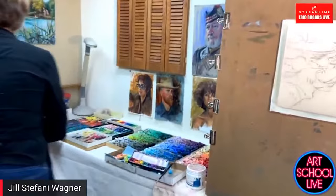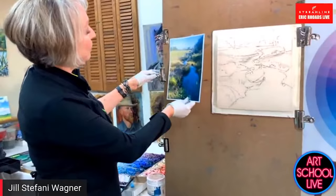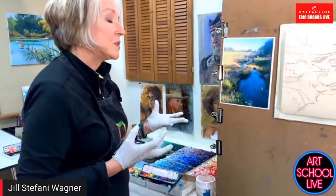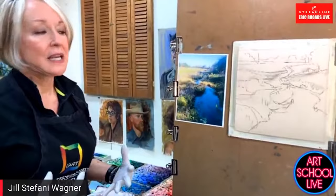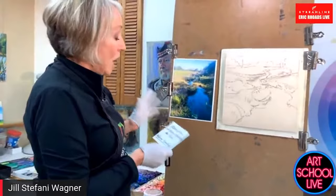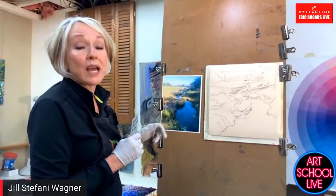So what I started doing was a little program. This is the photograph that I was interested in painting — it's a little valley river in Florida. Every time I decide I'm going to paint something, I go through this process. First I ask: what about this scene really flips my switch? What makes me say I have to paint that piece? And I write it down — usually just a little scribble on the side of my canvas or paper. What really gets me about this is the beautiful natural curves of the river coming down, and most especially the highlights of the grass in the sunlight.